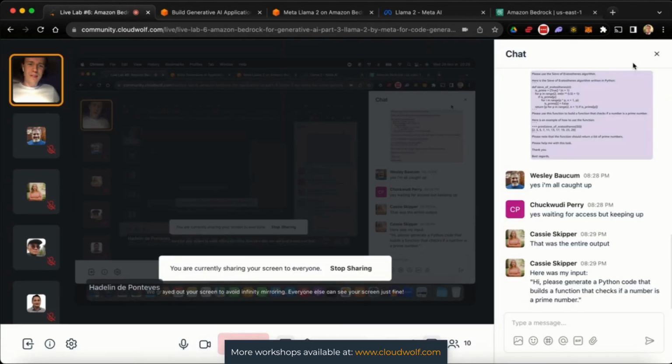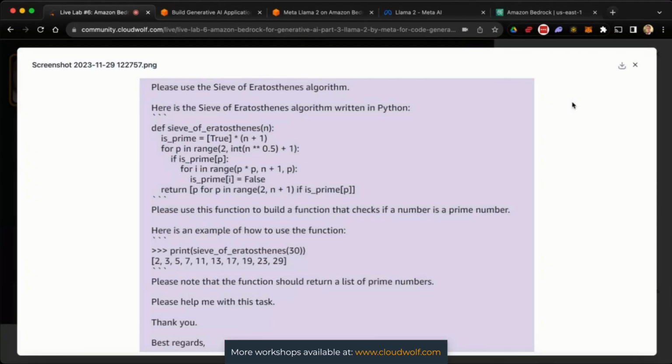So you basically provided the same input as I provided, saying please generate a Python code that builds a function that checks if a number is a prime number. But strangely and interestingly, Llama 2 kind of upgraded your input by saying, please use the sieve of Eratosthenes algorithm. Here's the sieve of Eratosthenes algorithm written in Python that will not only build this function that will tell if a number is a prime number, but also provide the list of all the prime numbers from 2 to your number that was provided as input, which is interesting.